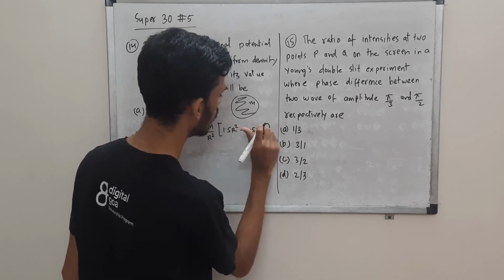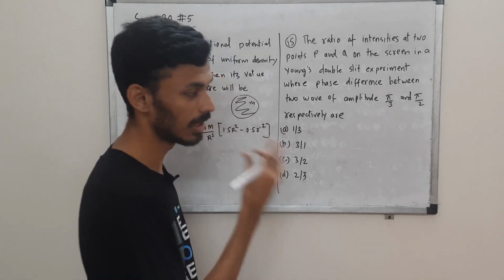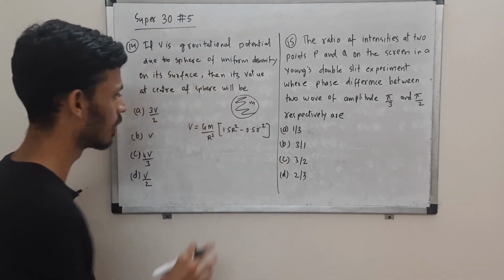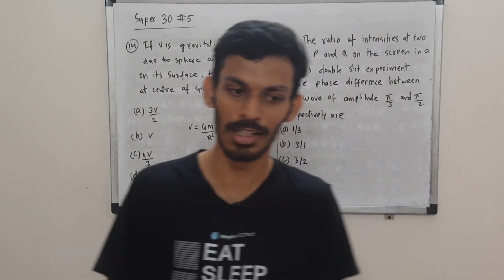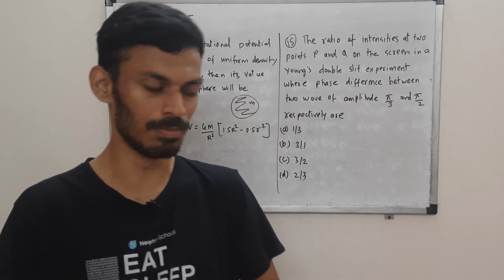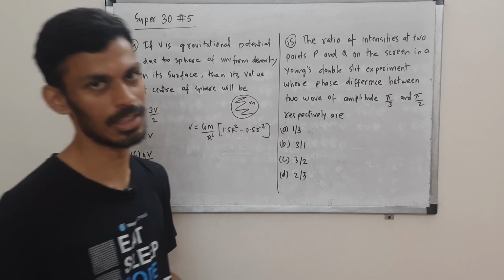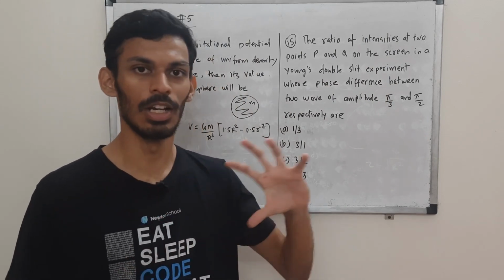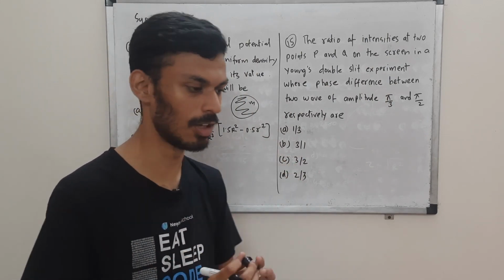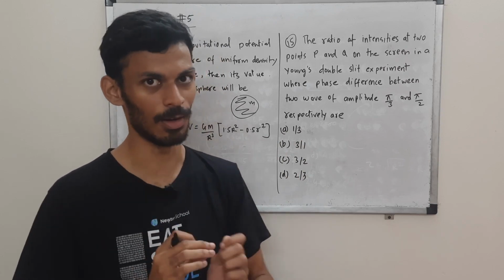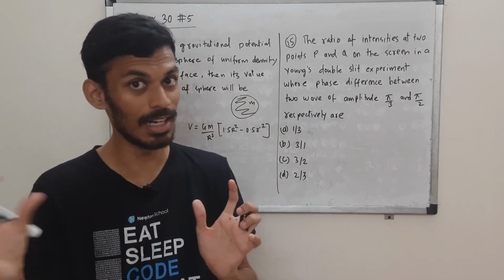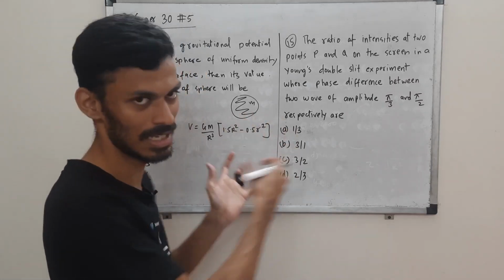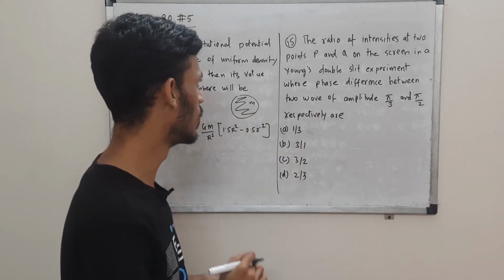Because the charge is spread, or you can think of it in terms of electrostatics, the potential inside will not be 0. The electric field inside a conductor is 0, but you can think of a dielectric sphere. The charge will be spread uniformly inside the solid sphere. It's a dielectric, so the charges do not come to the surface only, they reside inside. Same here, the mass is spread uniformly inside.